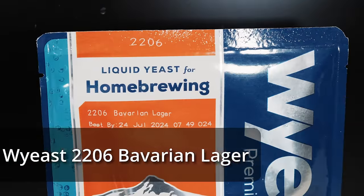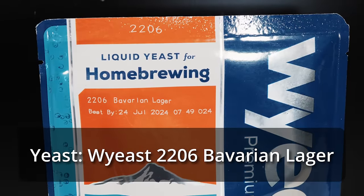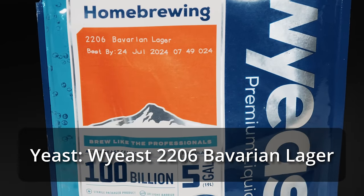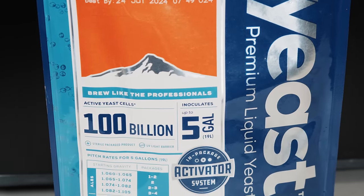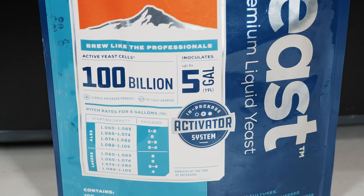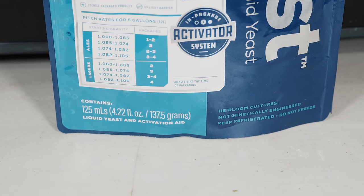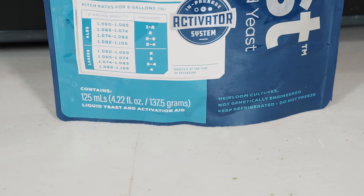For the yeast in this beer, I'm using a classic for this style of beer, Weiss 2206 Bavarian Lager. This is a great yeast strain. I've used it plenty of times before on a Vienna Lager, on a Schwarz beer, and I think I did an Oktoberfest with it. I've done many, many different malty lagers with it, and it's one of the best lager yeasts I've found that really pushes that malt in a nice way that's not overpowering.